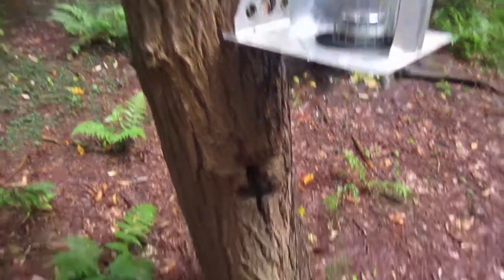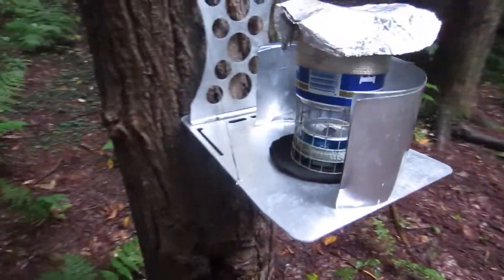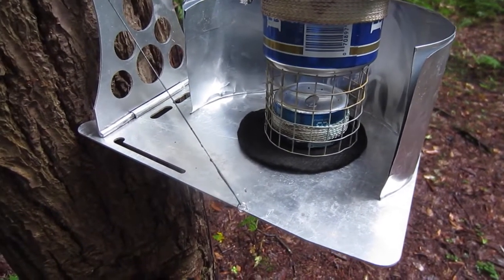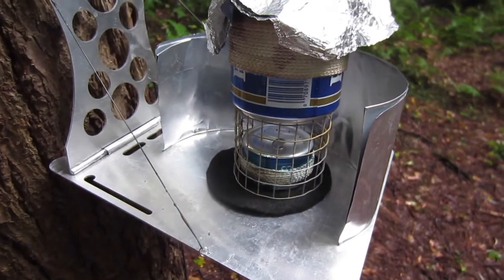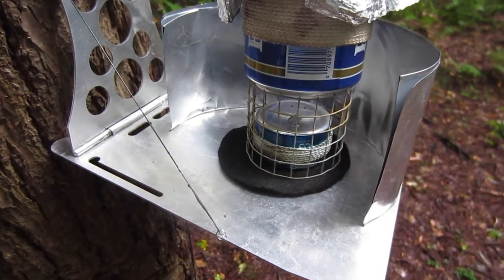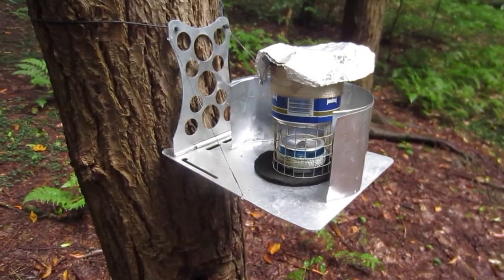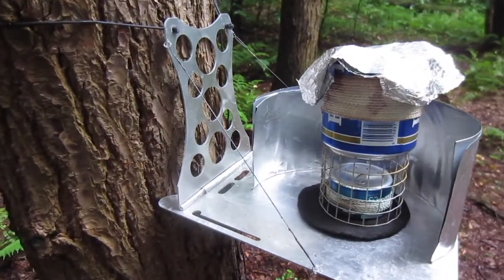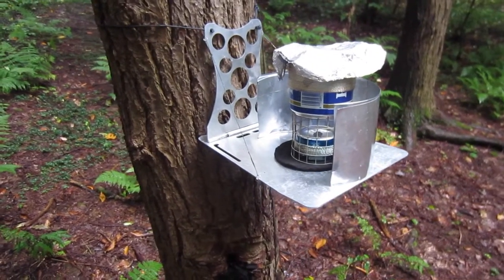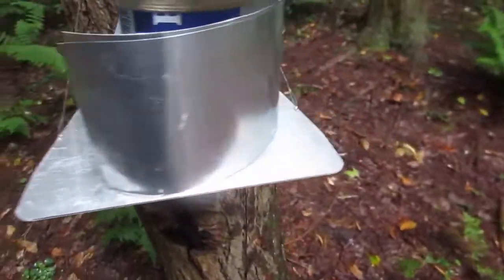It weighs about nine ounces and it's a great piece of equipment. It's handy, it's a comfort item without a doubt. I personally don't like being way down here — I like being up here, so Mike did a nice job with this. One thing I'd recommend is to go ahead and get some type of cloth — this is just a black piece of carbon felt I cut out to prevent the heat from sinking down into the tree shelf. Without it you will notice that it'll go down. At nine ounces it doesn't bother me to bring it whatsoever. It comes in a nice little stuff sack, and Kloss has got a great website and a video that explains all the uses.